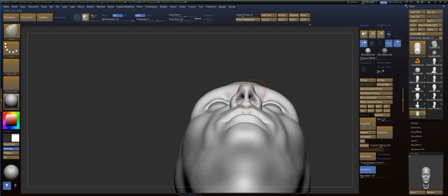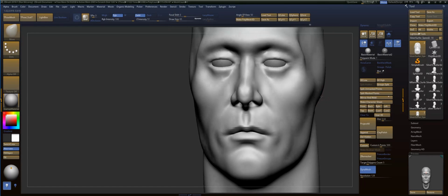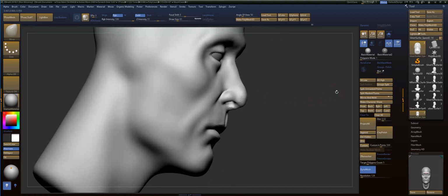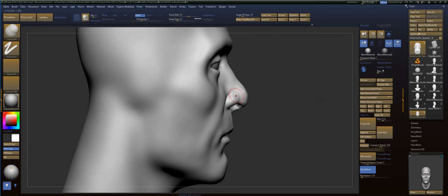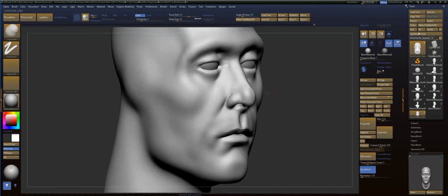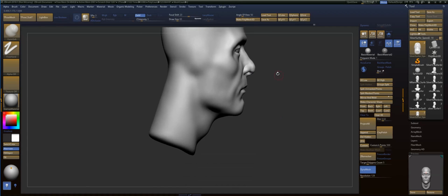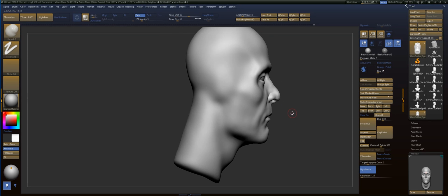Make sure the septal cartilage is leading, doesn't get too thin. And do something like that. Okay, something like that. Obviously, the nose, lots of stuff I could twiddle and mess with for hours and hours and hours. Okay, get this angle of the jaw right. There we go.